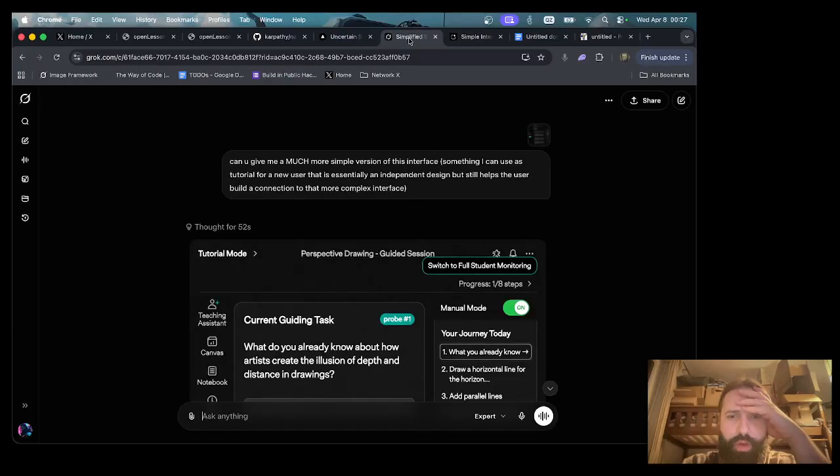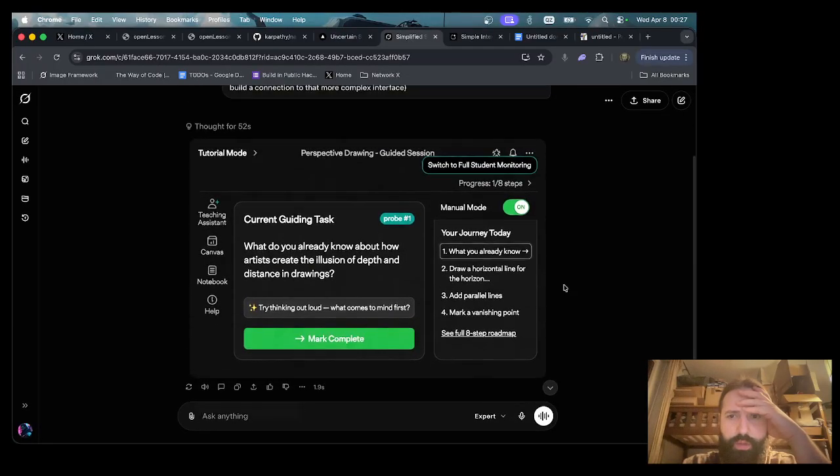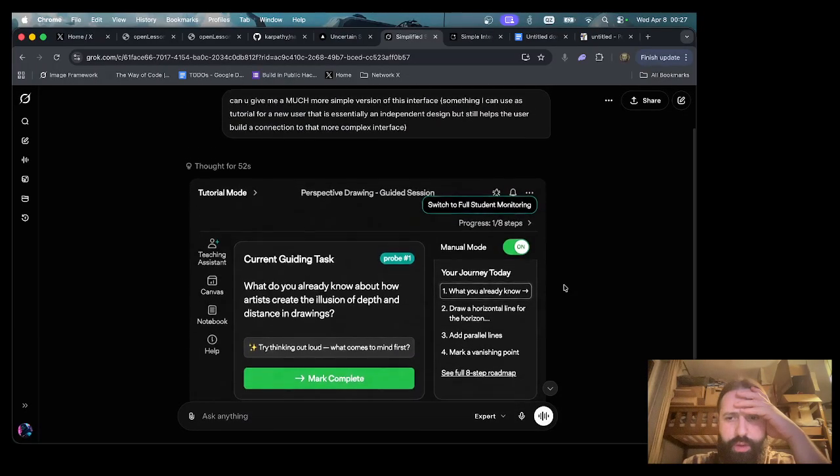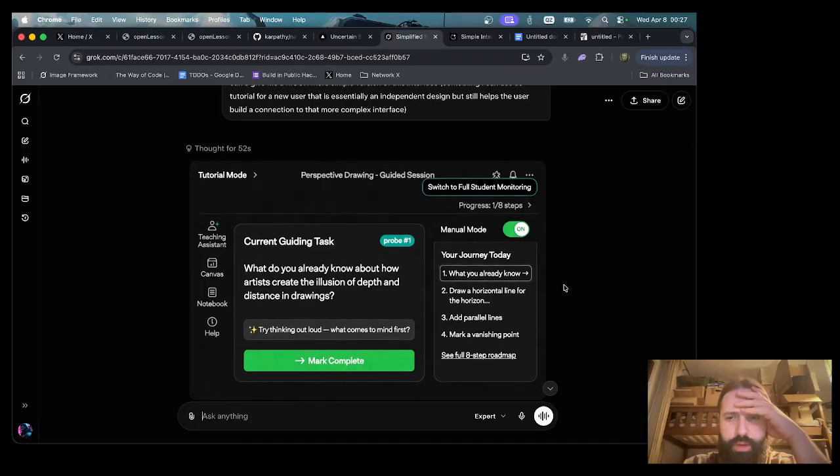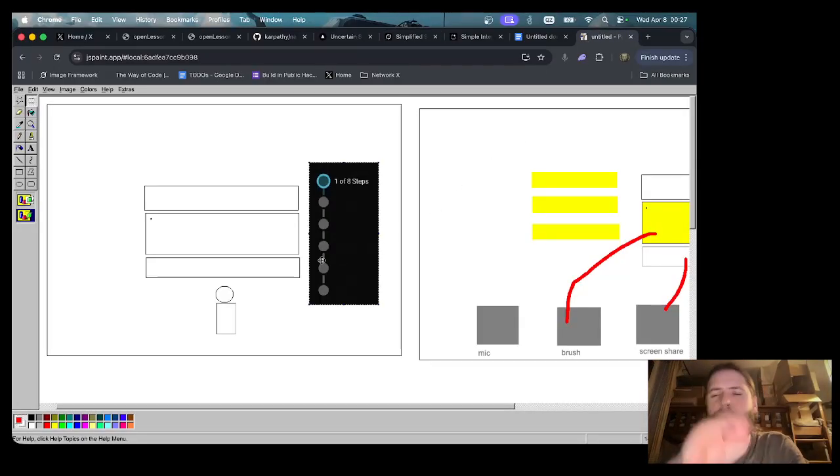What did Grok say? Oh, this is awful. Manual mode? No, I don't want any of the manual mode. Current task, canvas notebook. No, this is too much. I think I want something like this, where it's a very simple UI.